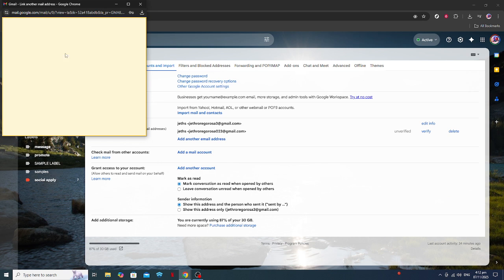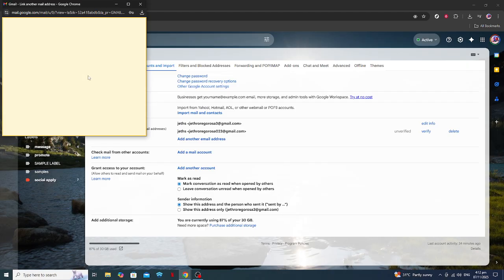Following this, you'll see some settings related to your email provider. Most of these will be automatically filled in for you. However, ensure that the Leave a copy of retrieved message on the server checkbox is selected. This means that messages retrieved in Gmail will still be available in your original account. Also, you might want to choose Label Incoming Messages to help you identify emails coming from this account. Once done, click Add Account.